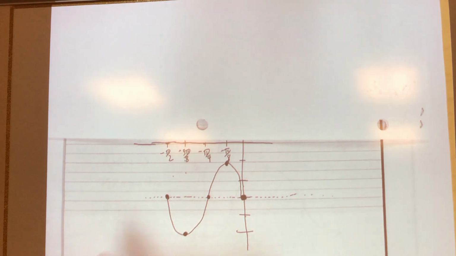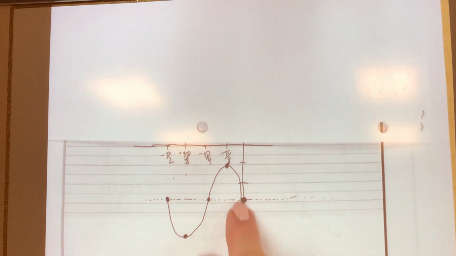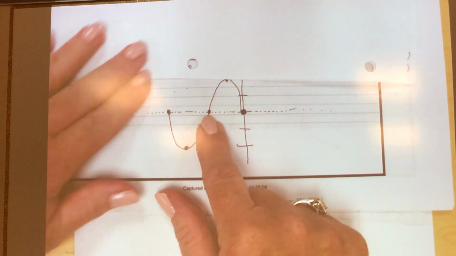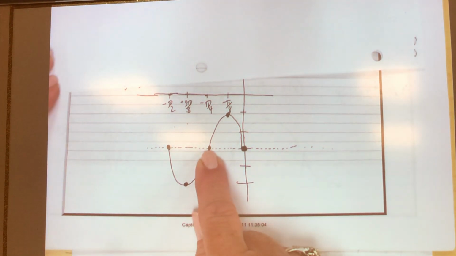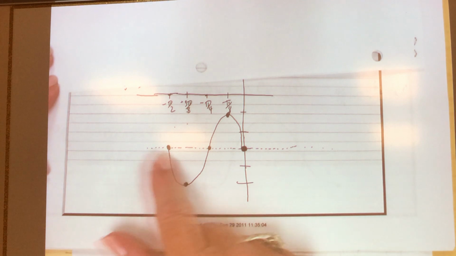Now, some kids are like, oh, I do not like to do that. And they will never do that. And I'm okay with that because I'll have more than one answer on my sheet of paper. Then this could be the sine curve too. It could start here and go down if I put a negative on the amplitude. So his horizontal shift for the sine curve would be left pi over 4. Or I could say left pi over 2 and put a negative on the amplitude.